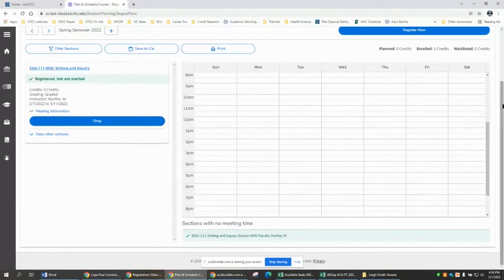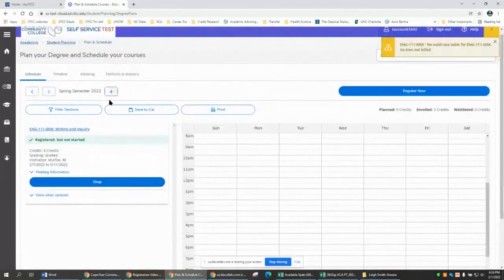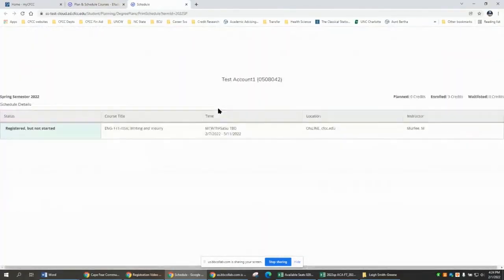and you will see that the course is listed down here below. If you had a lot of courses, you would perhaps want to see them more clearly. You could click on the print button, and it puts your schedule in a column view, which makes it very easy to make sure you've registered for everything you want. You can check your section codes very quickly to make sure that you've signed up for things that you wanted. You can also check, of course, your times, location, and instructors. And at the top right, you can see how many credits you registered for.